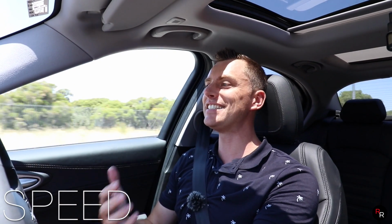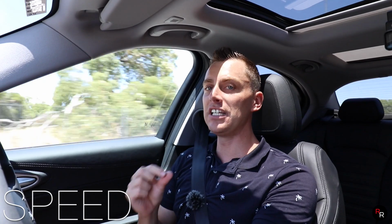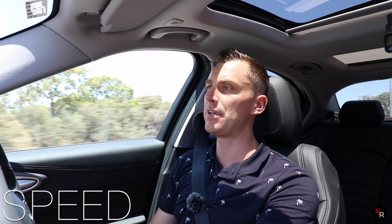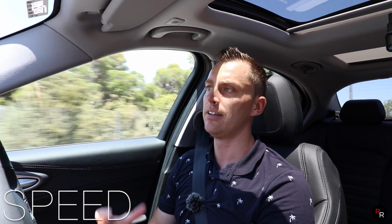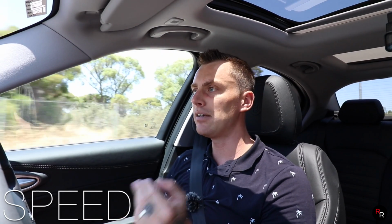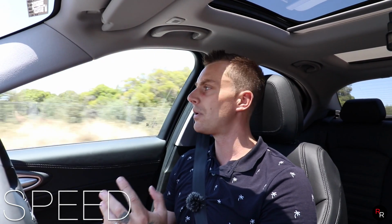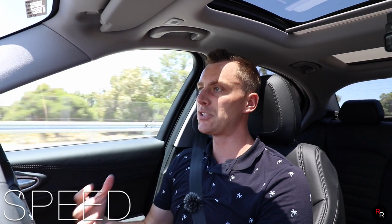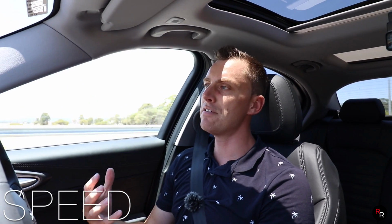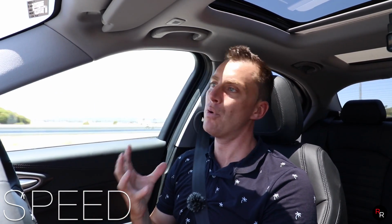So it takes a bit to get there, and you could really notice once it hit into the turbo as well. Once it hits, it's sort of around that 2,500, 3,000 RPM mark where the turbo really kicks in. Throttle response could be nicer in a car like this. I'm not going to lie, sometimes it does feel like it's a little bit slow to respond. When you're already moving though, it does have a nice response. But from a standstill like that, you kind of beg for just a little bit more.